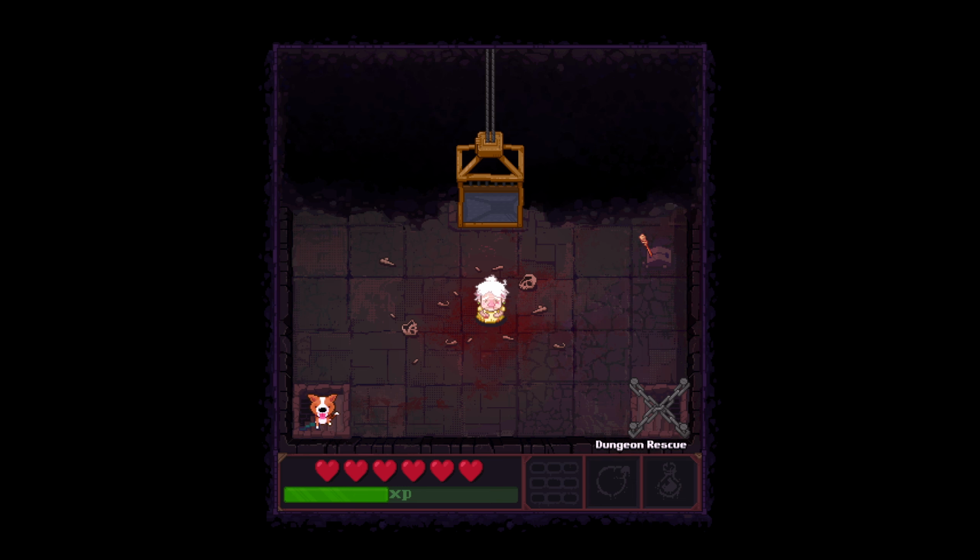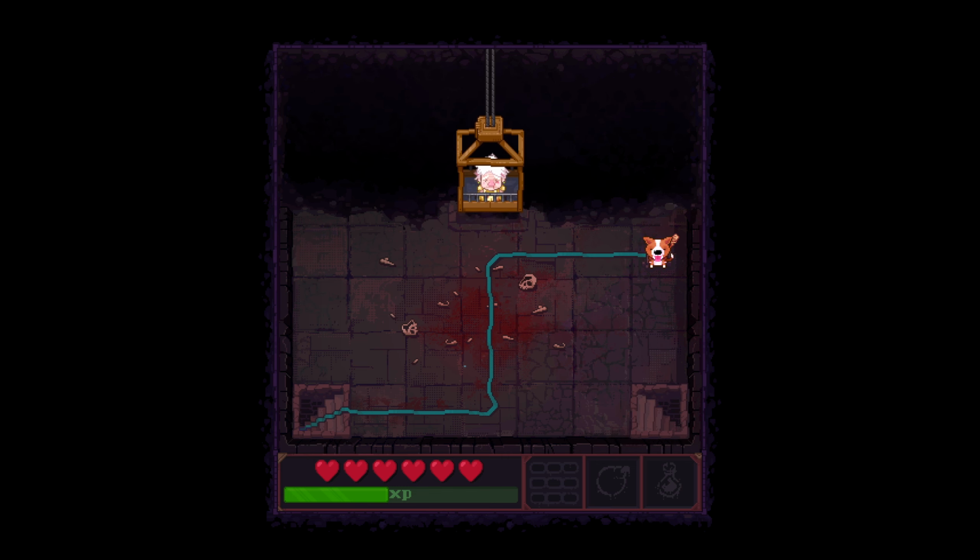Hey, we made it out. We used a bomb, but we gained the cash for that. We can then put Granny up on the lift. Throw the switch, and she is saved.